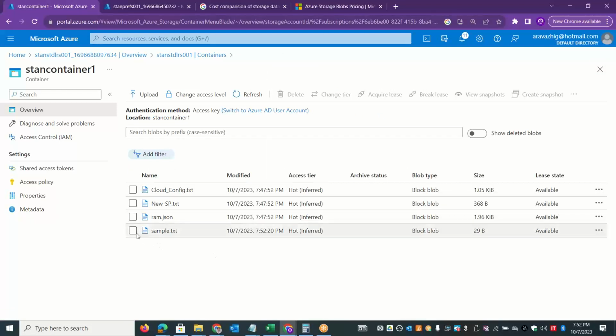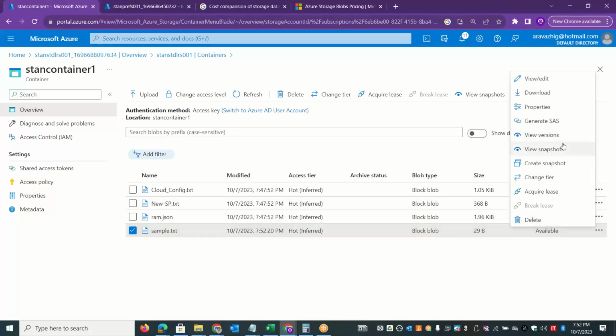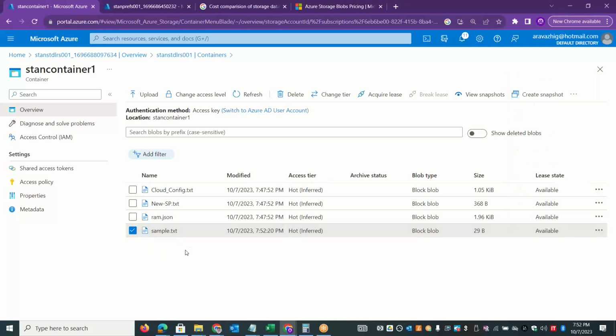So what if I want to take a snapshot of this particular file? I can also do a snapshot separately. For example, if I'm going to make some changes to a large infrastructure as code, or to a file that is very important for the business, I can also make a separate snapshot that can be stored for a particular number of days.